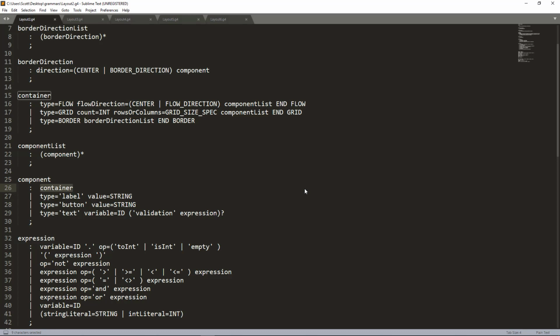But if you ever had a language where in some spaces containers were the only thing you could put someplace versus a component, then this would be very, very useful. So if you had some kind of a special, I don't know, build container keyword, and after it you could put a container as opposed to a component, this would allow that and make sure that the grammar only validates it one way.